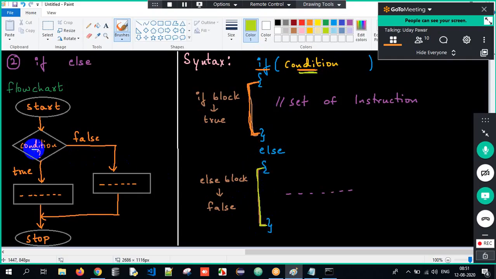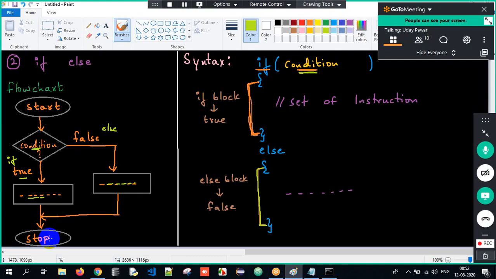I will execute whatever is in the else block and then I'm going to terminate. If true, if block. If false, else block. That's it. This is what we have understood with respect to if and else.